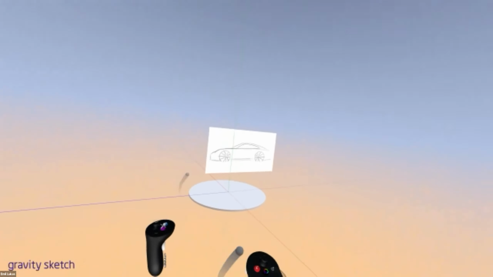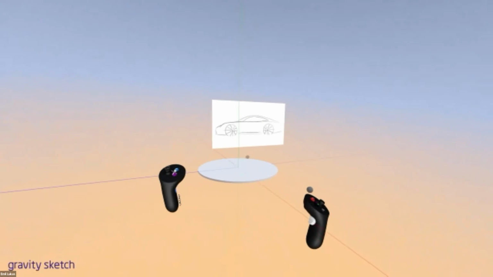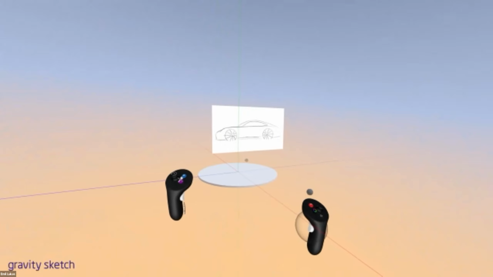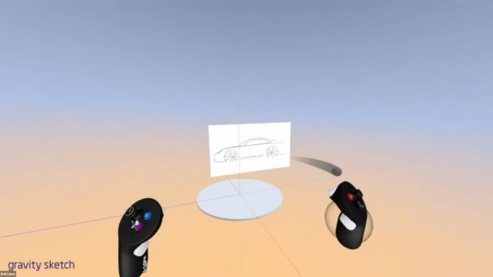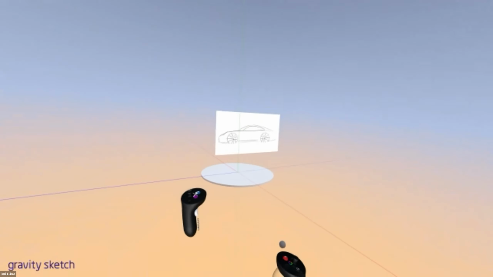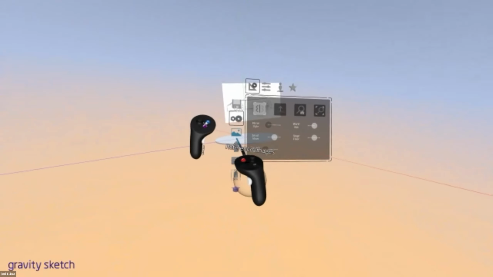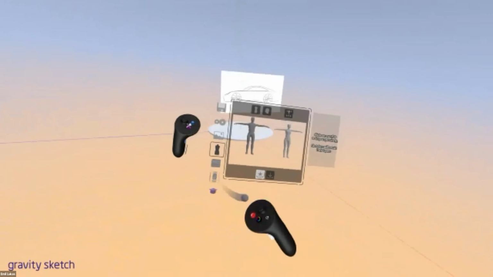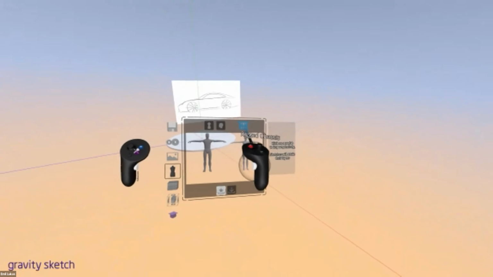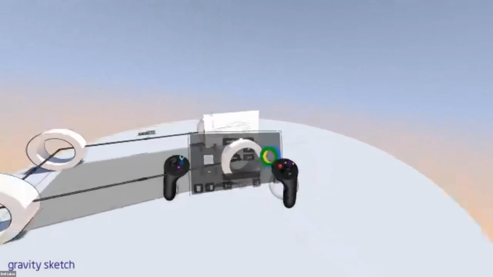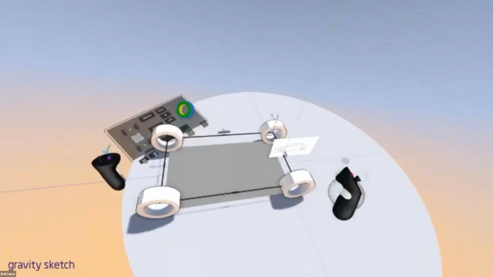So we want to root this in some sort of reality. And a wheelbase is a really great place to start because it gives you that base to start sketching around and transforming your 2D image out into a 3D sketch. So we'll press the blue menu button here and move down below reference images to prefabs and click this option up here in the upper right-hand corner called Rig Chassis. So as soon as you click that, your menu is going to change, and then you'll have something that populates in the center of the environment, and that is our rig chassis.